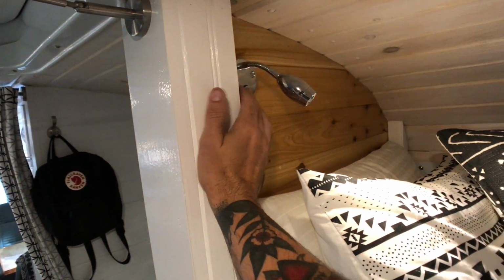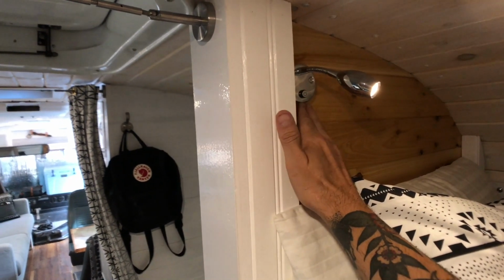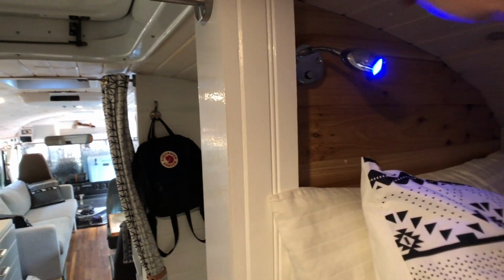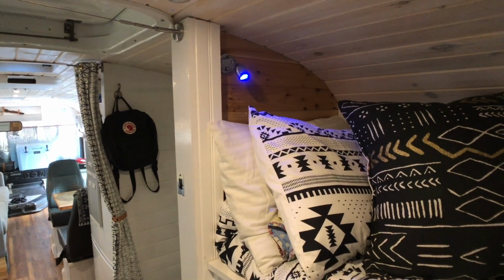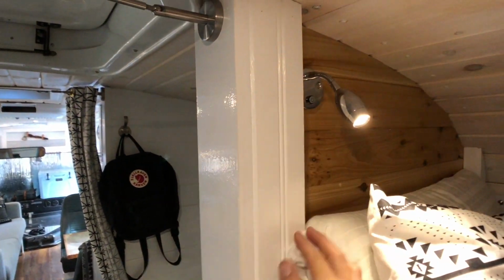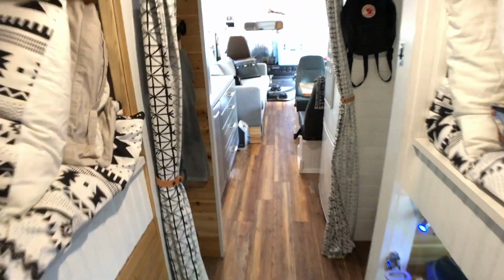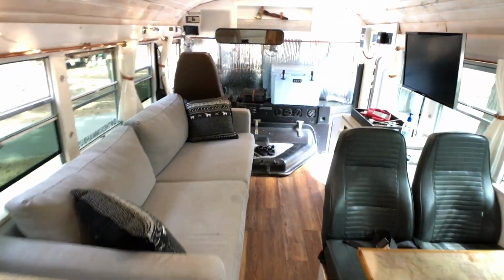These things are great, number one, because they're gooseneck, so you can directionally move them wherever you want, but they're also nice because they're two-stage lights. So they're a regular reading light, and then a quick tap makes it a nice little blue night light. So if you got little ones that want to have a little bit of light on during the night, it works really well for that. And then if you do a long press, it turns on the regular light. So again, you'll see those all over the bus. We've got them above our bed, and the kids each have one in their bunk, one in each bathroom side. Yeah, they're all over the place.